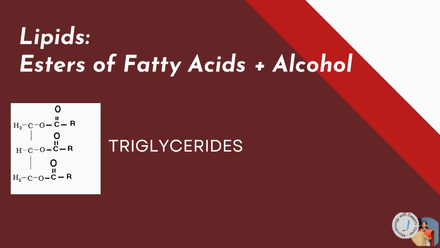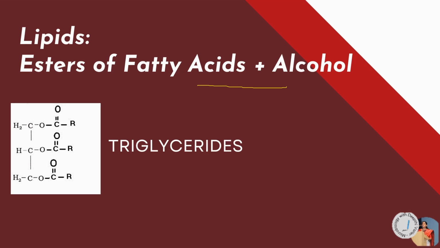There are four major types of biomolecules that are found in a cell. Those are the carbohydrates, the proteins, lipids, and the nucleic acids. Now, lipids are formed by the esterification of a fatty acid, which is actually a long chain carboxylic acid, with alcohol. So, when we have the fatty acids combining with alcohol, that product is what we call a lipid. Now, the chain length of the fatty acid can differ, so can the chain length of alcohol, and based on their combination, we have a variety of lipids that are present in nature.